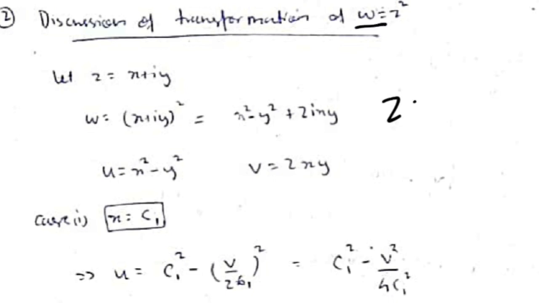Do the same thing, take z is equal to x plus iy and substitute the value here, and then separate the real and imaginary parts. Now by looking at this, we have to eliminate the value of x in the first case, and in the second case we have to eliminate the value of y. Okay, how can we do that?